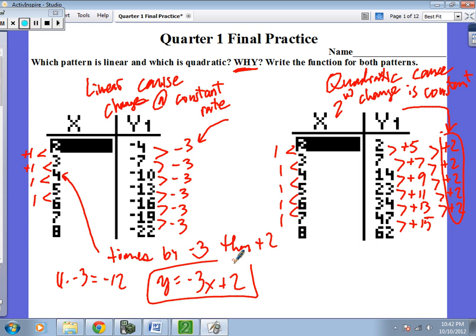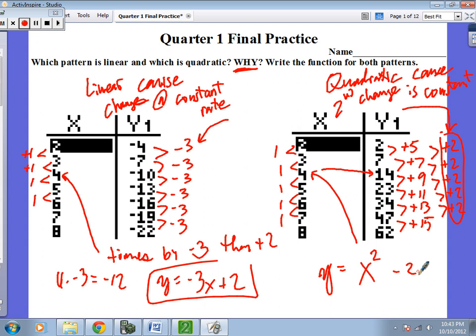Now the quadratic, and I'll give you easy quadratics. Like for example, this one, I think this one's pretty easy. Quadratic, here's what you need to know. In your rule, you are going to have an x squared. There has to be an exponent of 2. So now if I just look at, maybe jump down to like 4, look at 4. Okay, I know that when I plug something in, sooner or later I'm going to have to square it. So I'm going to try right now. 4 squared, that gives me a 16. How do I end up at 14? So maybe my rule is x squared minus 2.